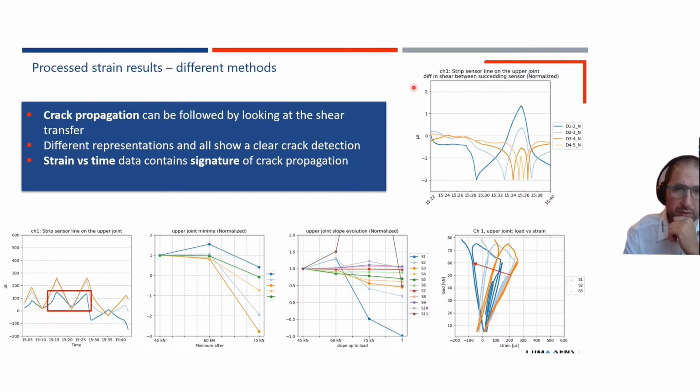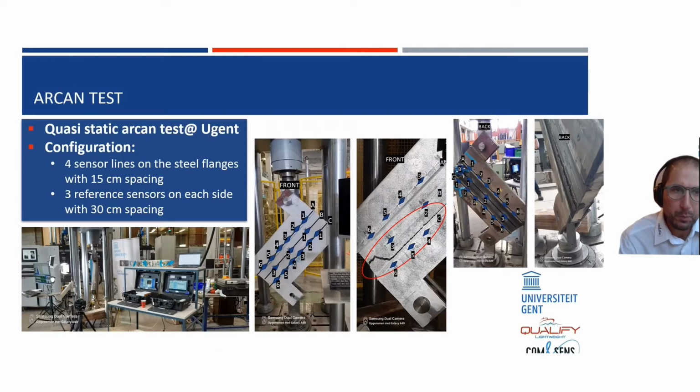We can now look at it in a different way. So here you have how we did it before, but you can also look at the absolute numbers. What is the absolute maximum for a certain load, the absolute minimum for a certain load, and follow that up. You can also look at the slope of each sensor as a function of the load, and then you can see a lot of change happening.